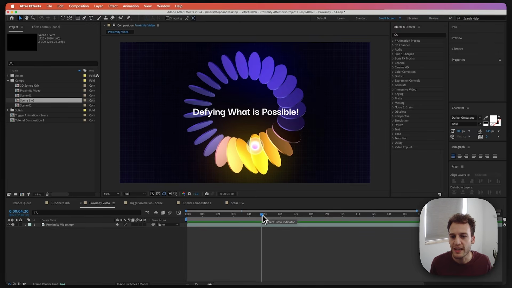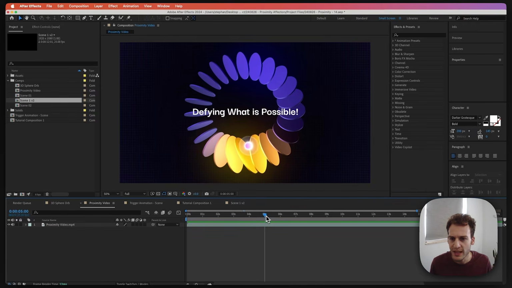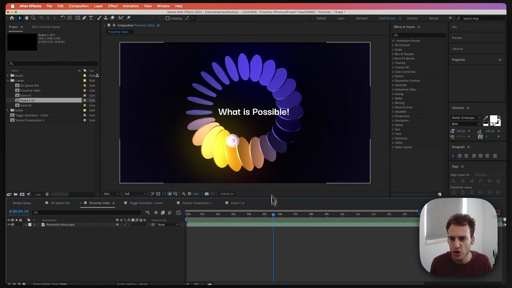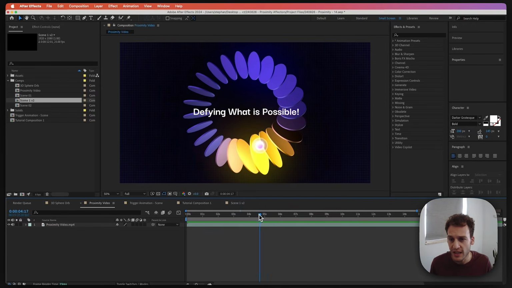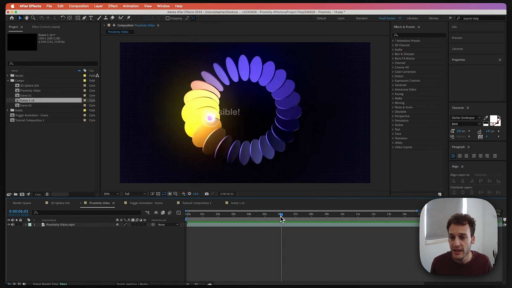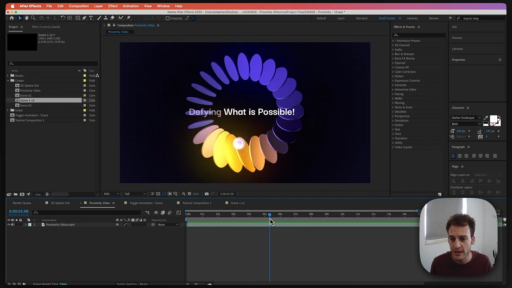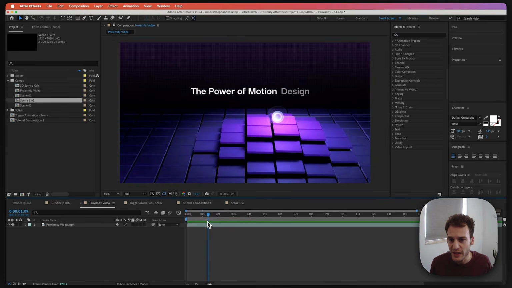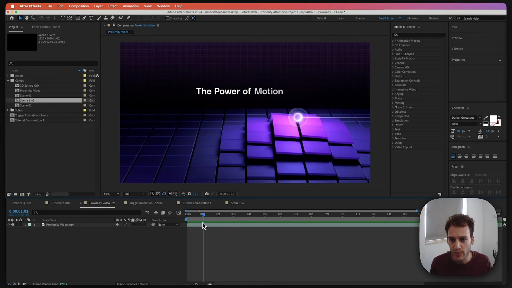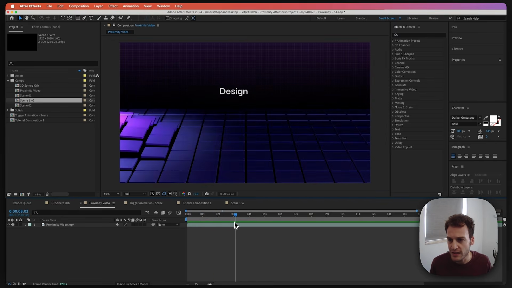If we take a look at the actual promotional video in here, we can see that we have this little object, this orb, that wherever it is going, the layers are reacting to it. So in this case, they are changing the color and the direction and rotation, etc. And if we take a look at this scene, for instance, they are being attracted by it, and as it passes, they just rotate a little bit in here.